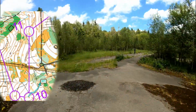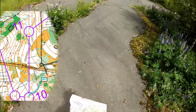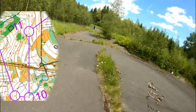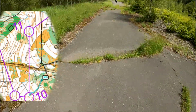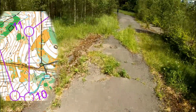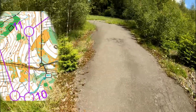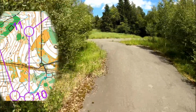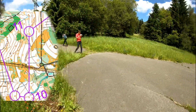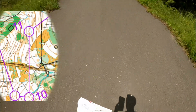And here, on my map in that light, I was confused because this to me looked like a road, but it wasn't there. On the map it was some kind of yellowish or brownish color, which is probably correct, but I was expecting a road, something that is black, right? So I was honestly a little bit confused here.